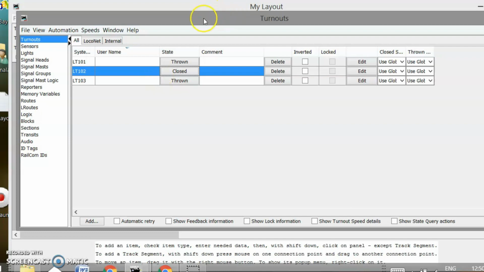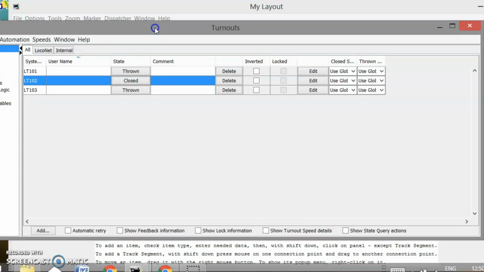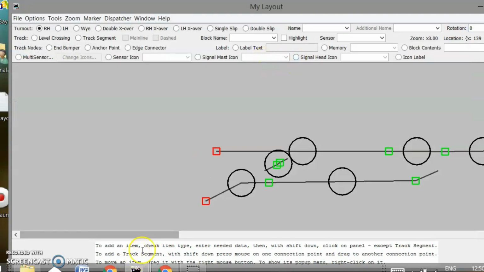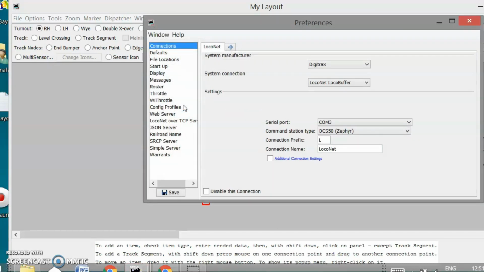So just a quick note, never forget to save your work before you quit JMRI, and that's really important. There is another important item that you should start considering the moment you progress in JMRI and go beyond the very basic setup. That is going to be what JMRI should do when you start up, because otherwise, every time you start up JMRI, you have to go and manually select or open your panel, open your tables, and whatnot.